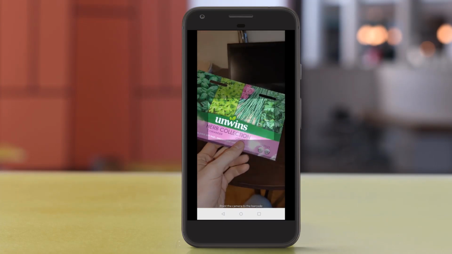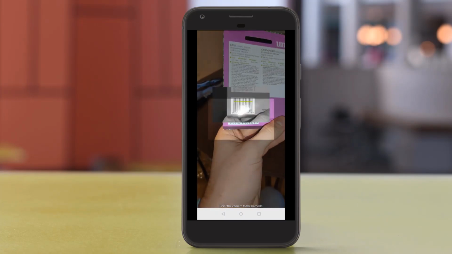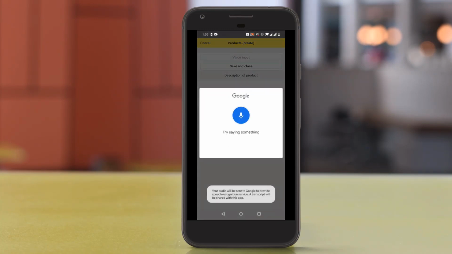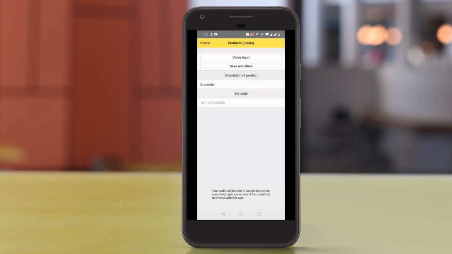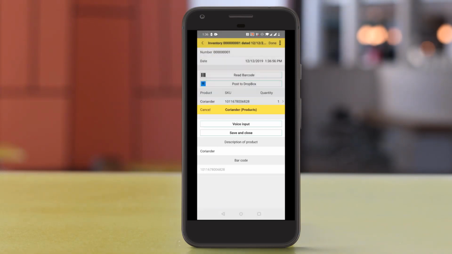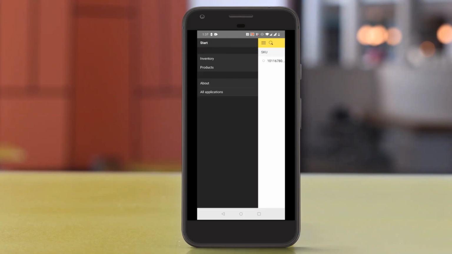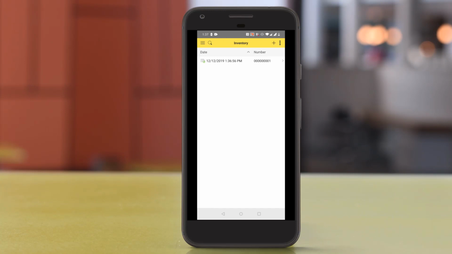Let's start from these seeds, and let's use voice input. Save and close. Let's check our products list. Here we go, we have coriander. Okay.